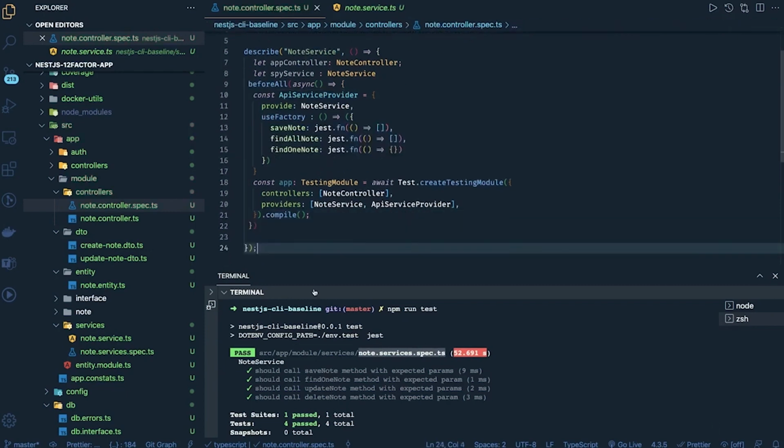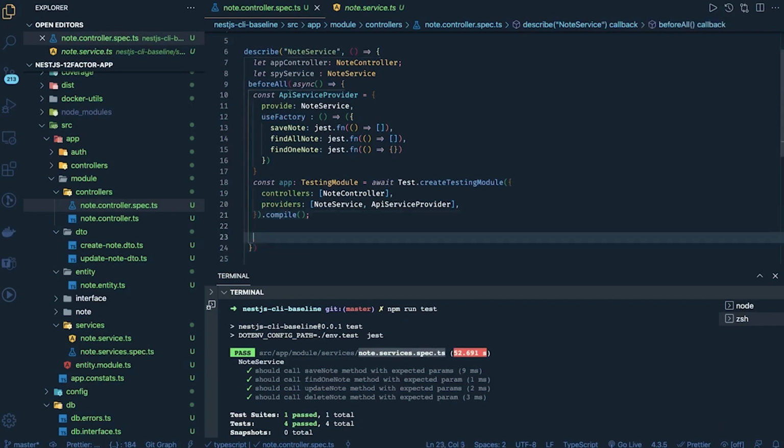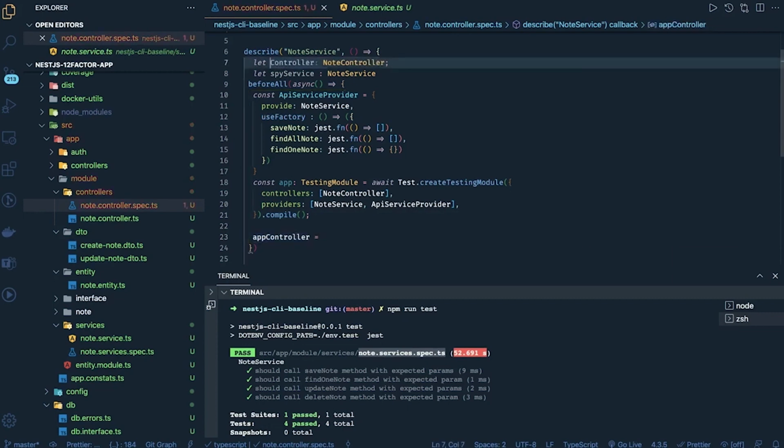Now we can get the instance of the controller, before each or before all, whatever you want to use. So here we will get the app controller. In our case, let's call it the node controller, not app controller.